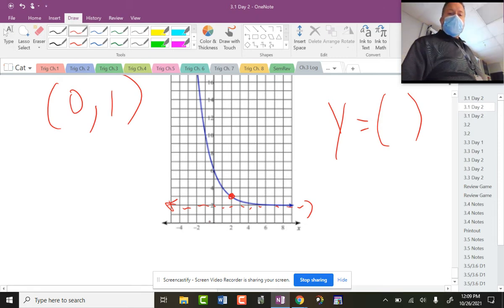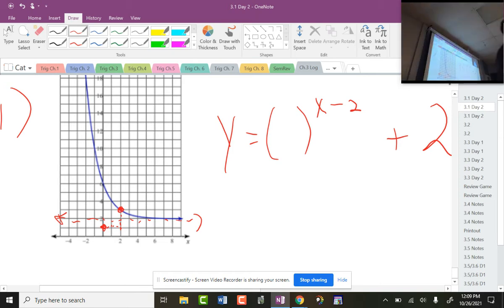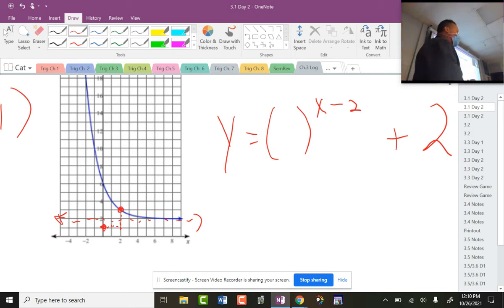So that tells me that the point 0 comma 1 went 2 right and 2 up. So now my exponent has an x minus 2. I should have asked you that: what would that be in the exponent then? Right 2 is minus 2. Okay, so that's what we got so far. I'd probably make this a 3-point question. You got 2 out of 3 points just because you located that coordinate.